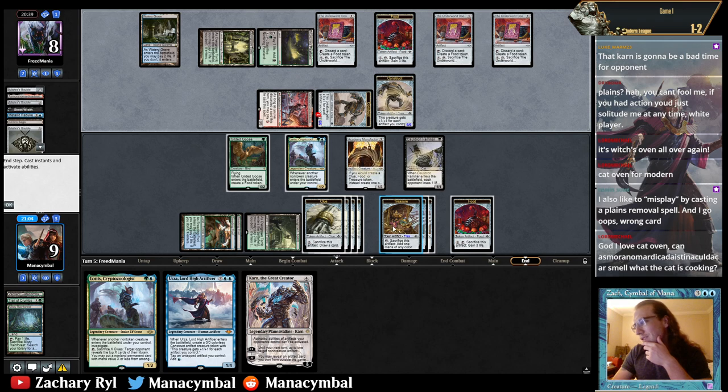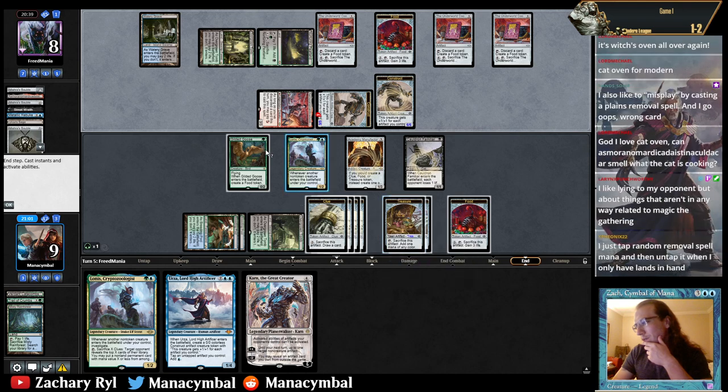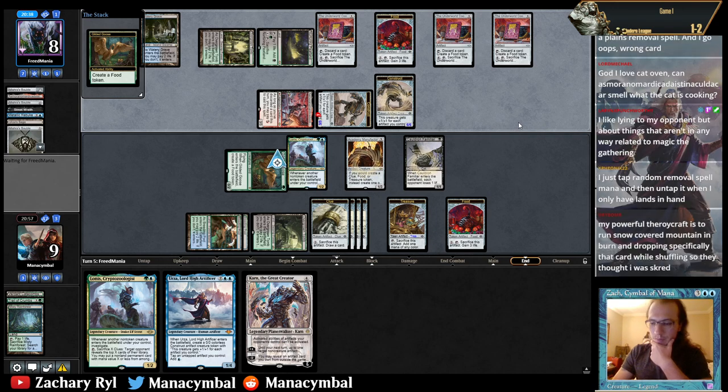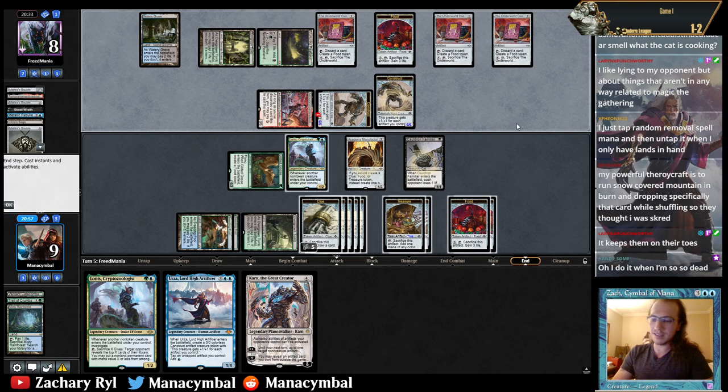So if I sac two treasures here, I can make another food, which is a net gain for me in terms of the number of artifacts. Yeah, that's also fine, Larynx. Keeps them on their toes.